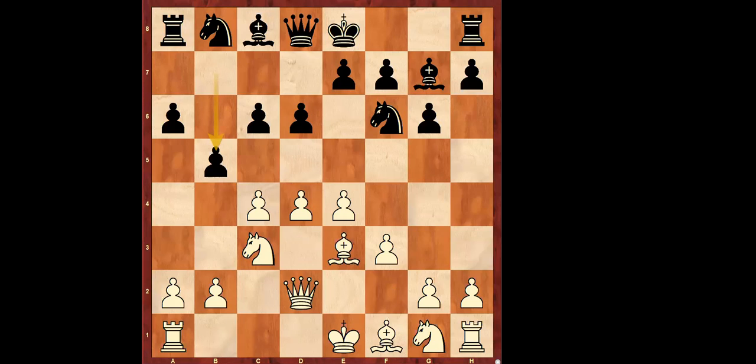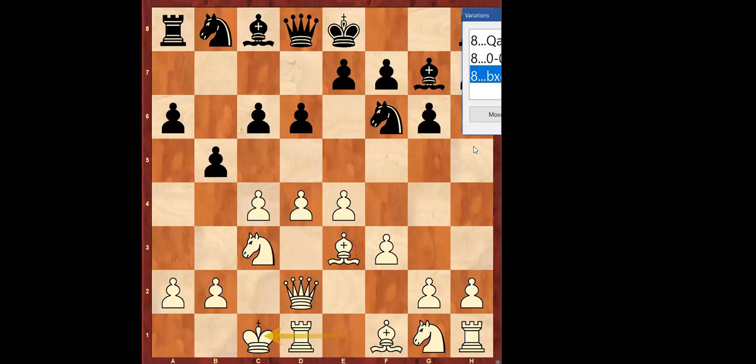Now Spassky played a very aggressive move. He castled. So his intentions are quite clear. He's going to start an attack on the king's side, and he's trying to say that my attack is faster. Now black played move b takes c4.